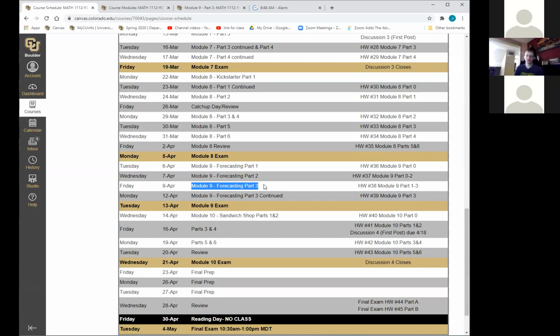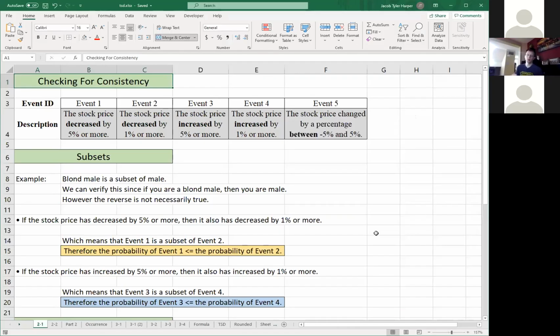Working on part 3 today, but we have Monday to finish this up as well. And then we have this homework due tonight, although as I mentioned last time, it's primarily about part 2. So there's not really anything we're going to talk about today that you really need on that homework. So let's start by going over some of the things in part 2.